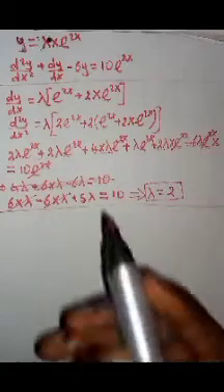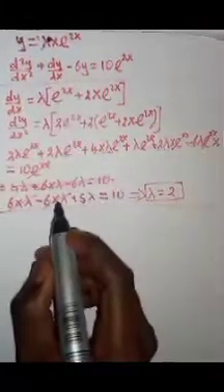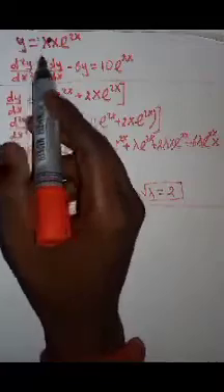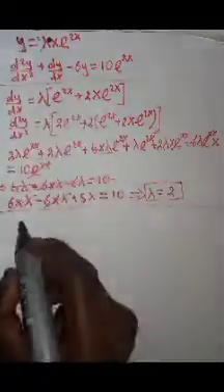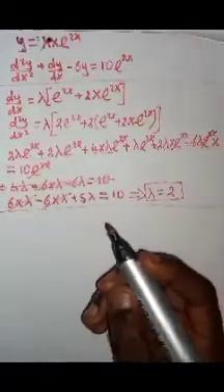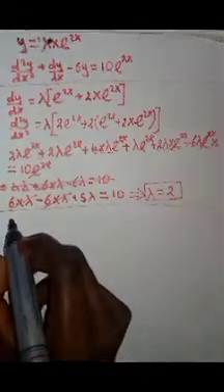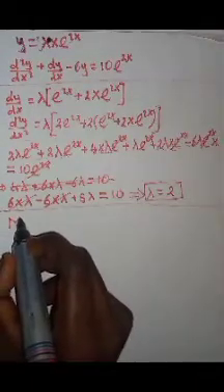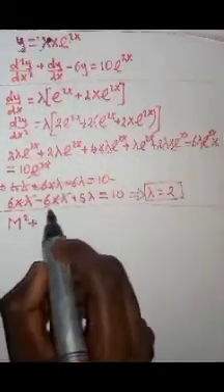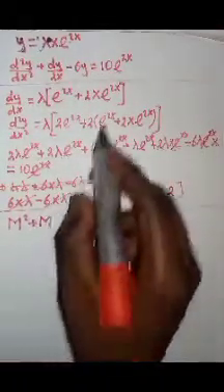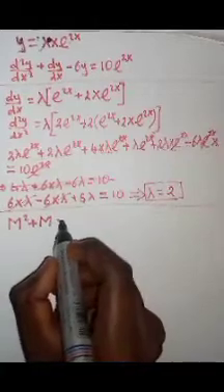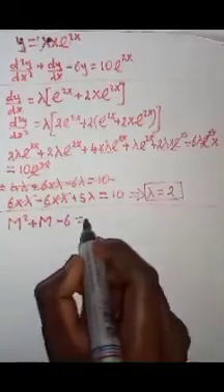And the complementary function is found as we look at this second derivative and represent it with a constant squared. Let's just say the constant is m. You can take a constant to be anything. This is m squared. Then plus the first derivative, which is going to be m. Then the next term, which is minus 6. That should give us 0.